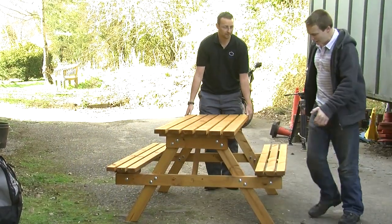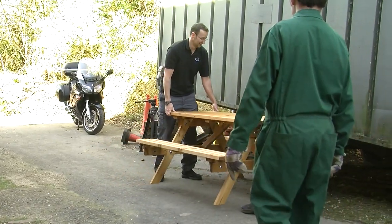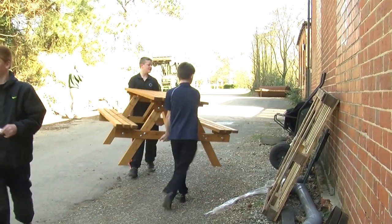We're just about done here for the day at Royal Victoria Country Park. The lads from the school have done really well — they've each made up three benches from scratch, and it's been a really nice task. I think they've all really enjoyed it. Hopefully later on, when these young people come back to the country park with their families, they can see the fruits of their labor. They can go and sit on the picnic benches that they've made and have a real sense of ownership about it. It's been a really good day.